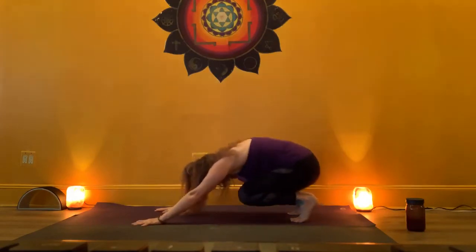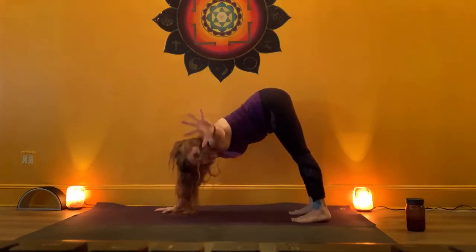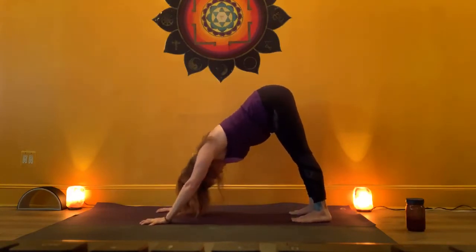You might not get your heels down. You have to bend one knee, and the other knee, shake it out a little bit. Hands spread, fingers as wide as you can, right? All the surface area of your hands, as much as you can on the mat. All right, take another breath.